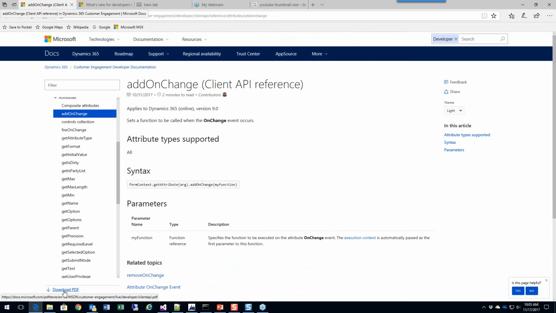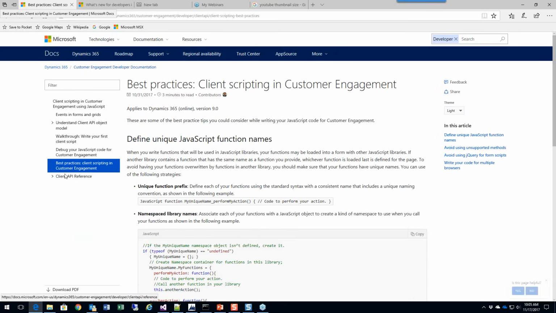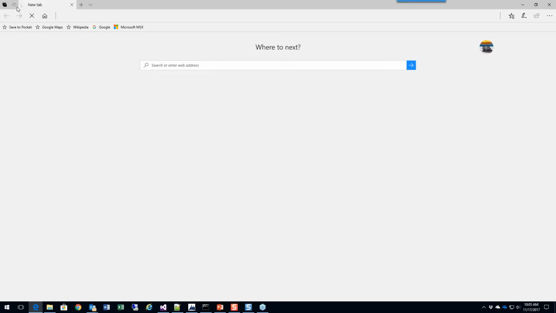And you know what it is? That's not a live generation. That is just a generation. So the file it's downloading is client API.pdf. So that is basically going to be whatever that main topic is, I would bet. So if I go to best practices, no, still the same thing. What is going on?